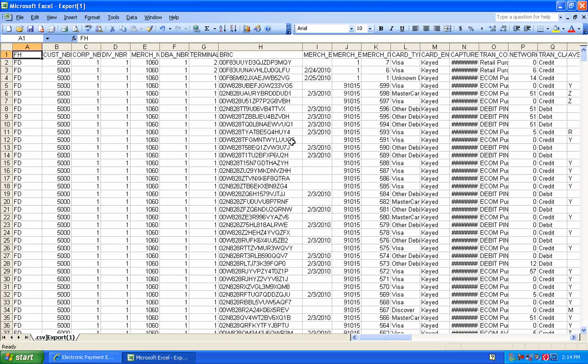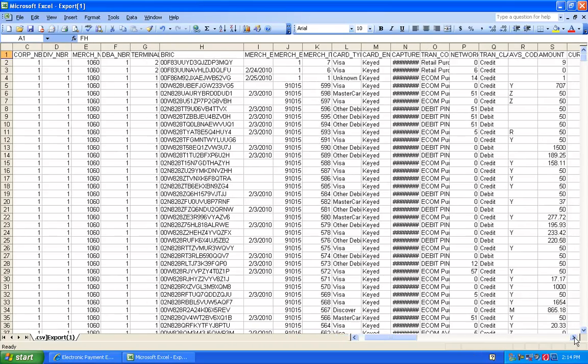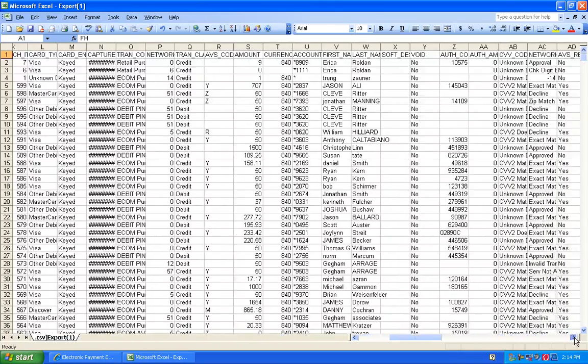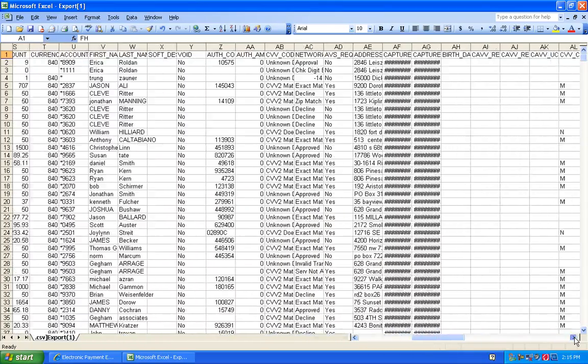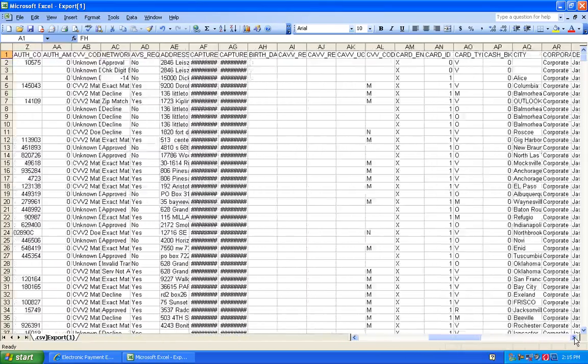It's a very detailed report which provides you all of the transactions that make up the date or date range that you've chosen. As you can see, it does open in CSV, which is very compatible to Excel. So you can save this CSV version of your export into Excel and do all of the sorting and filtering that you'd like to do to get the data that you need. As you can see, I've chosen several columns for my export, and all of those columns have data in them.